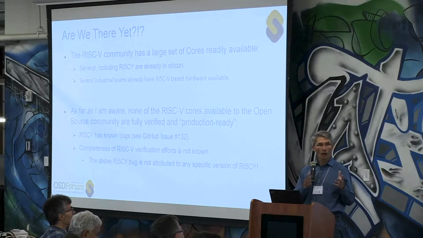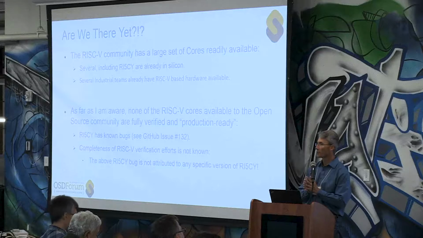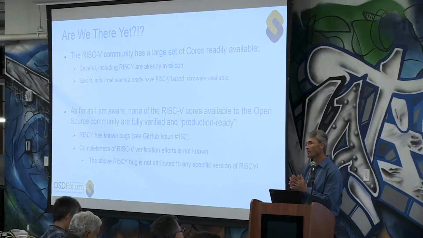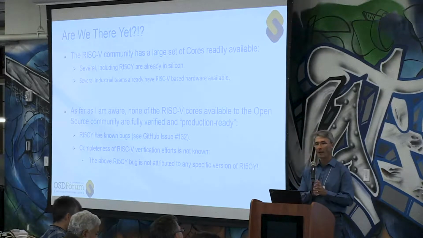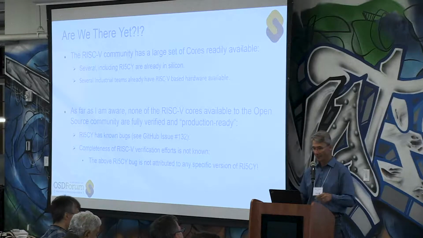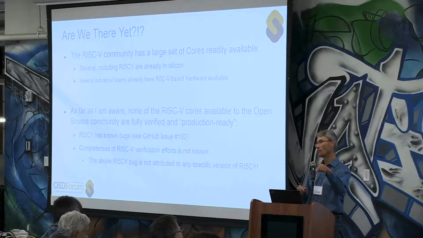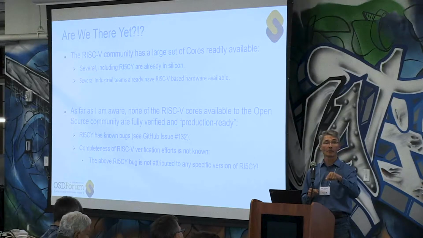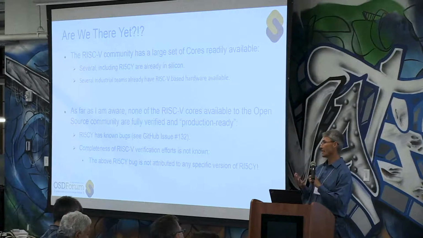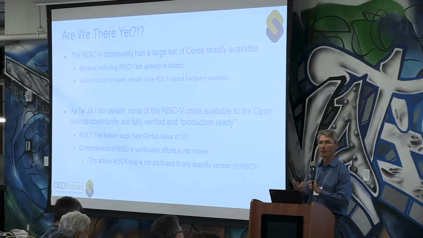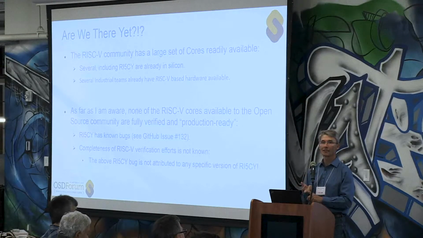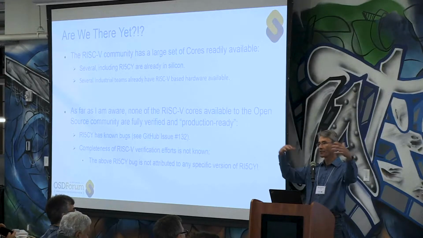Well, I'm well known for making bold and controversial statements, and this is my bold and controversial statement for this presentation, right? As far as I'm aware, none of the RISC-V cores available to the open source community are fully verified and production ready, and that includes what's on your desk today, right? What you have on your desk today will work, and it's great for learning about RISC-V, but if you go to production with this thing, unless you put an awful lot of software warts on top of it to hide all the hardware bugs, you're going to have a hard time going to production.